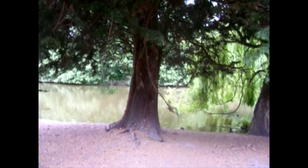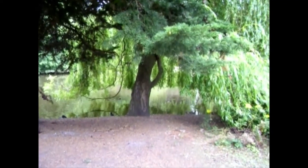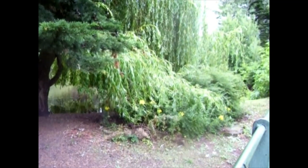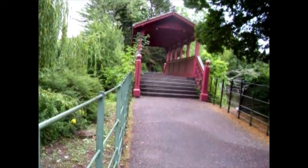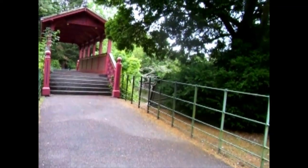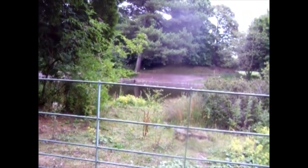There are two halves of the park. This is the lower section, and this section has a pond which snakes round and round in different places to make it look as though it's far bigger than it actually is. Two ponds, this is the main one. And this is the Swiss bridge. Pigeons love sitting on the roof and on the stanchions underneath the bridge, which fascinates my dogs, because when we walk over the wooden part, they can hear the pigeons cooing, and the dogs are fascinated by why the floor is cooing at them.